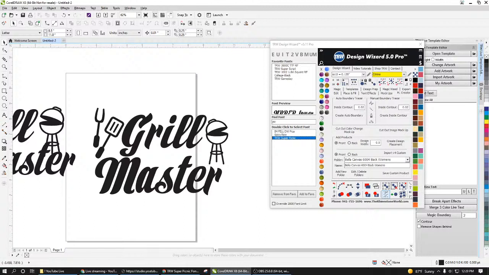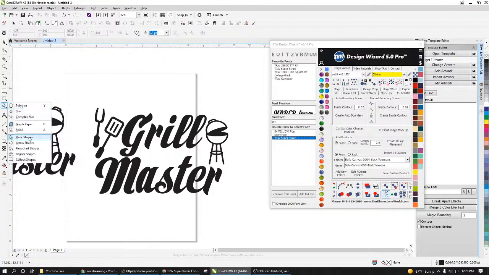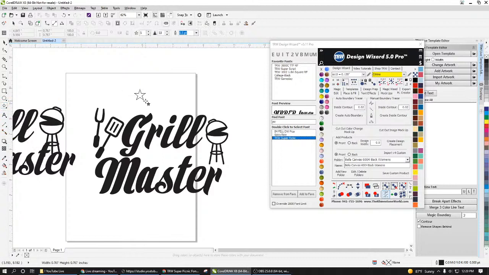How do you make a star? I can show you. On the left-hand side over here, you'll see I'll go to the shapes and I'm going to go to basic shapes. Got it? And within those basic shapes, I can come up here and all of these are hearts and things like that. But the one that I want is obviously my star. And then I can just draw a star real quick.